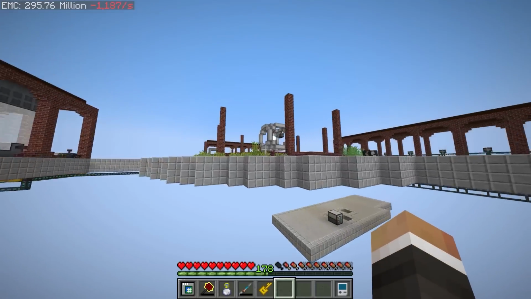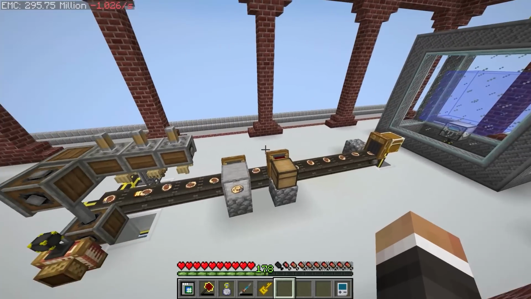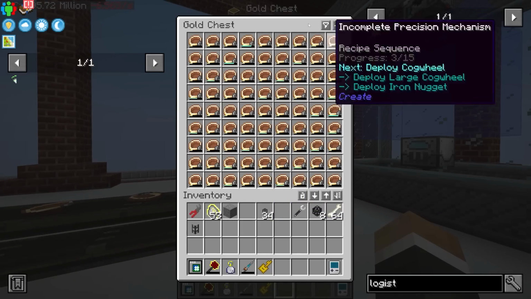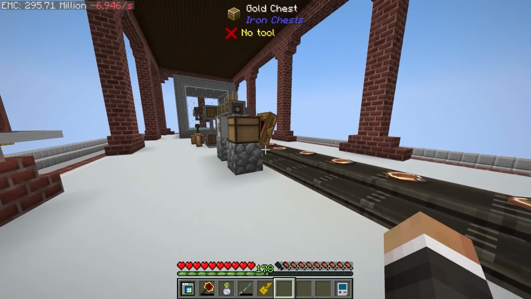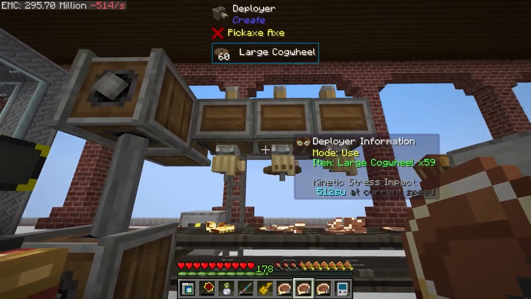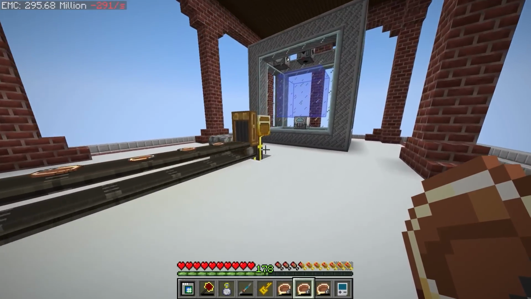I did notice that occasionally, especially when we run out of items, we do end up with a little bit of a backlog over here. As you can see, the whole system has kind of clogged. I did make this chest bigger to try and compensate for that, but what I found is that if I just take some of these out of here, usually, if the system has enough items to keep going, the system doesn't clog. The system should be fine.